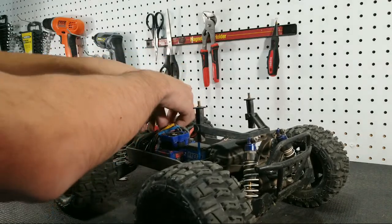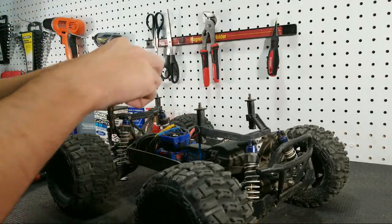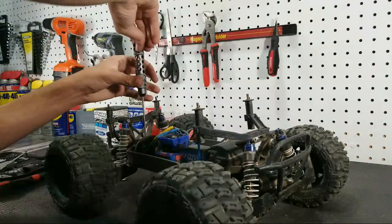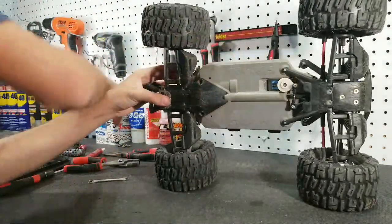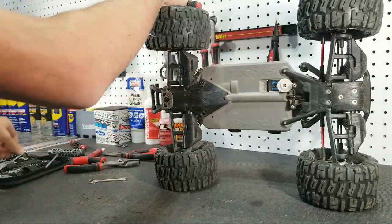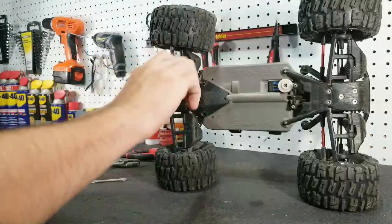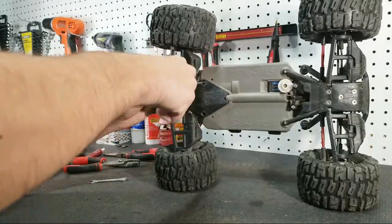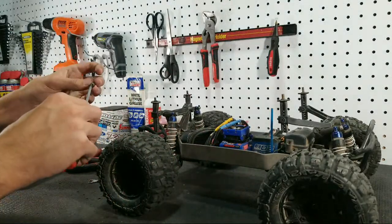All right, so now I'm just putting the gear cover back on. Oh, I never put the screws in the back. There we go. So once I'm done putting these screws in, we're going to take apart the Slash a little bit, I think. Just so I know what gear I need to order to fix it.